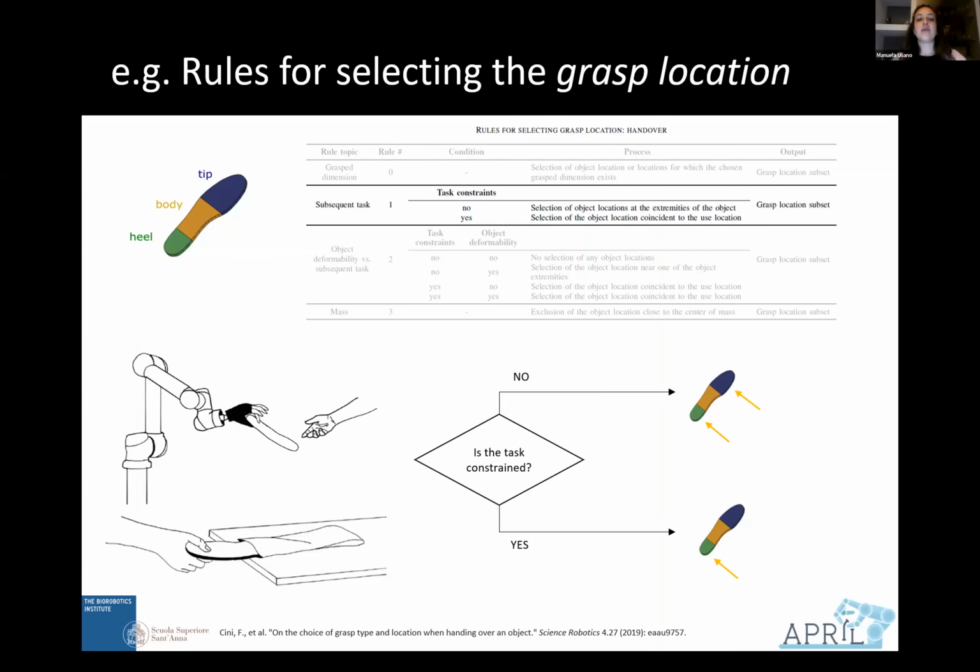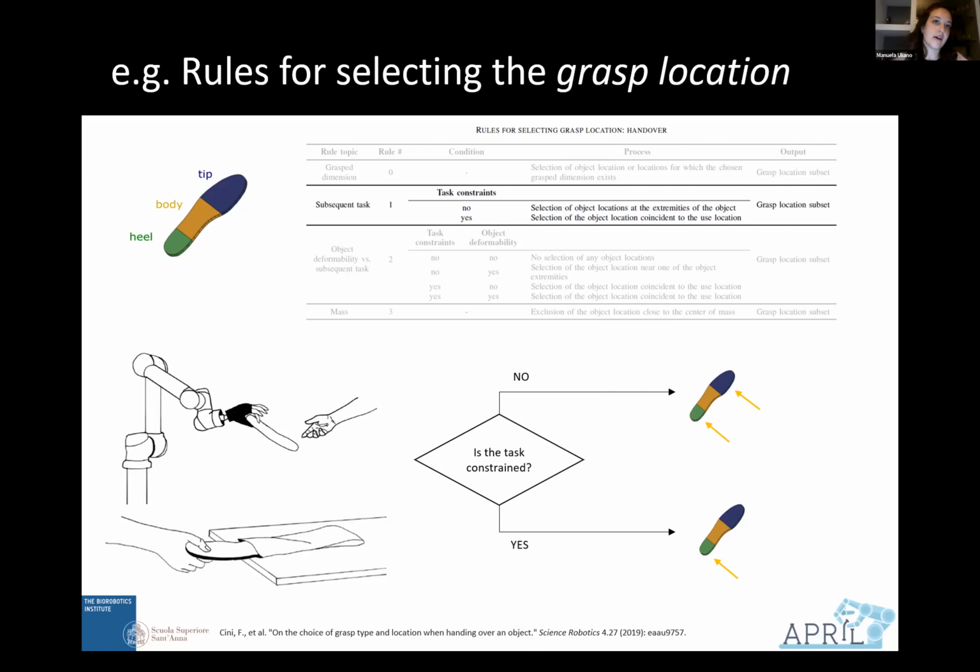So, in line with this, we can say that if the task is constrained, the robot selects as grasp location the use location in order to facilitate the grasping for the receiver and also the execution of the subsequent task for the receiver. Otherwise, if the task is not constrained, the robot selects as grasp location the object location at the extremities of the object in order to facilitate the grasp action for the receiver.